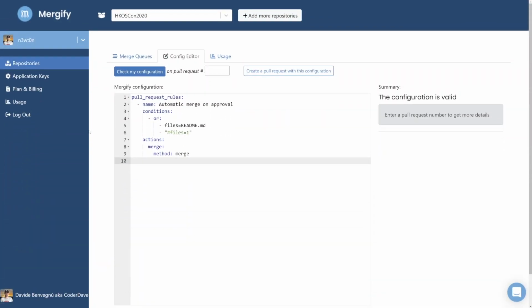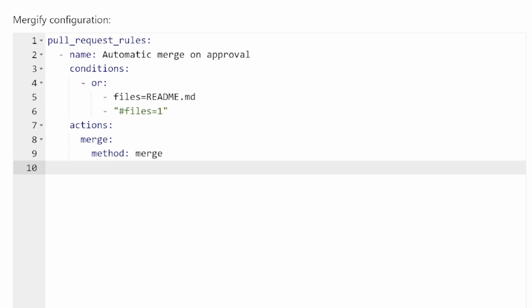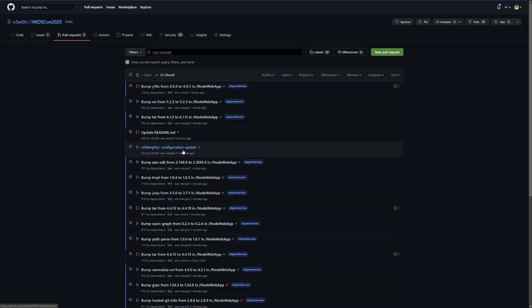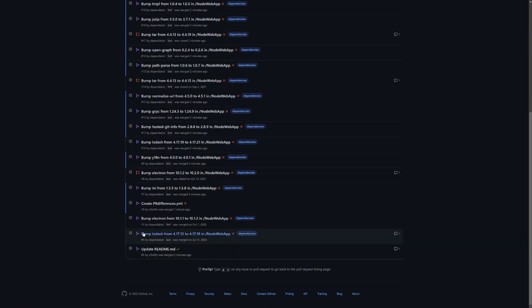We're once again in Mergify, and this is similar to the rule I've created before. I just removed the approval part to make it easier for this demo. As soon as I pushed this rule to the repo, it was automatically applied to my open pull requests. And so if we go back to our pull request page, you can see that I only have one open pull request, where before I had more than this. And in fact, if we go to the closed ones, we can see that we have our pull request number 2, which is the one we were working on before.